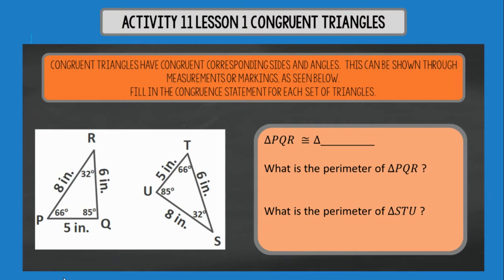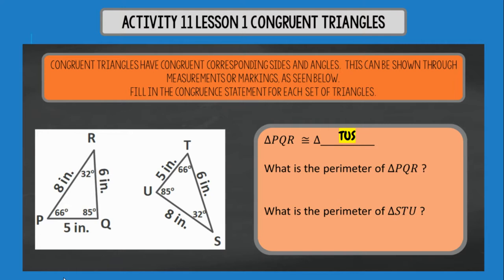That has nothing to do with rotations. Angle P is how many degrees? So it is in the first position, so the other triangle has to start with the angle that is 66 degrees, T. It then goes to Q, which is 85, so you go from T to U. And then finally R. So PQR is congruent to TUS. It has to be in that order. If you put it in any other order, it's incorrect. That's what corresponding means.